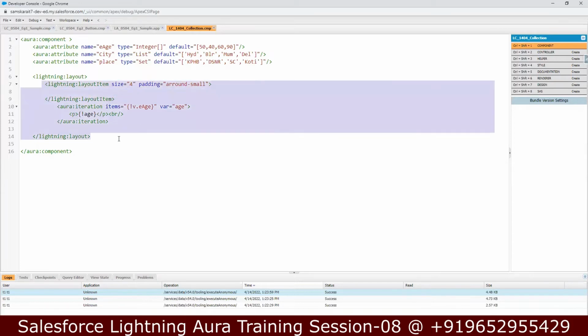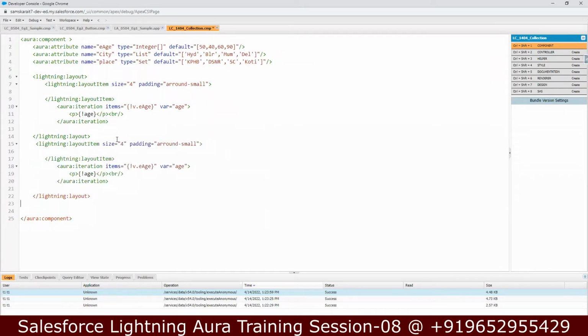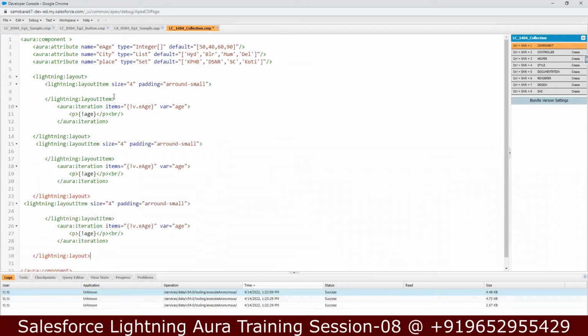Let me take another layout. Right now I have a size of 4. Here I have to use the multiple rows equal to true.